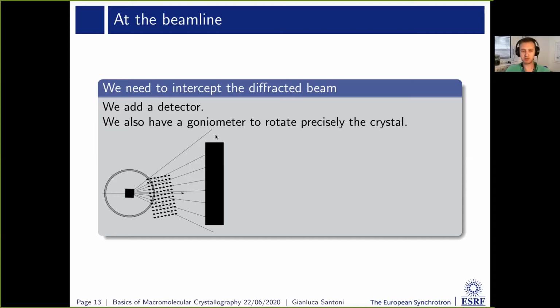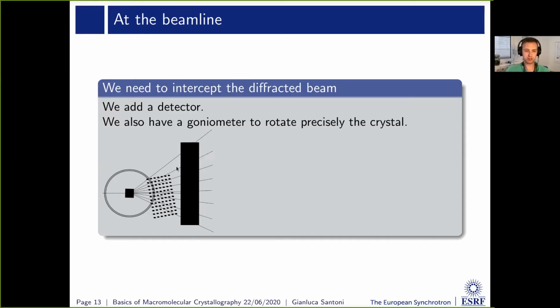Please, in all this representation, remember that the reciprocal space is actually infinite, and I'm just drawing a part of that for the sake of comprehension of the picture. So the black square represents the detector. We will detect a diffraction spot per vector that intercepts the detector. If we move the detector closer, you see we can intercept more vectors, but those are getting closer to each other, which can be a problem when we have a lot of those, for example, when the unit cell is particularly big.